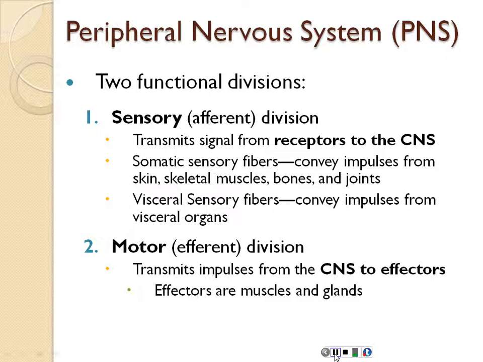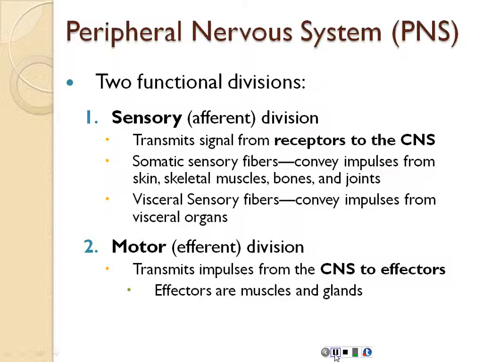So that's the CNS, and we'll see the spinal cord is just as involved, but the brain a lot more, being the command center. And we'll see some examples of that, especially in reflexes, which we'll get to in chapter 13. But now, that's the CNS, overall function, control. Now, what about the PNS?